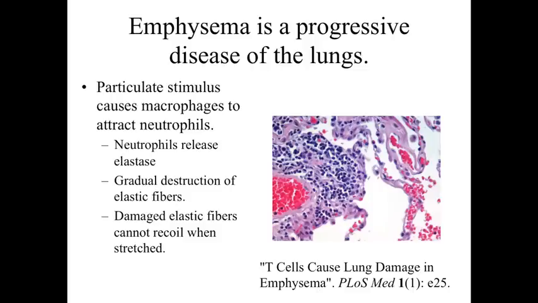Now, taking a look at a couple of disease processes, emphysema is an example of a progressive disease of the lungs. You're essentially looking at irritation, which is going to be occurring deep within the lungs. It's going to cause macrophages and neutrophils to go through. They're going to try to clear up whatever is causing the irritation, the particulate matter, generally cigarette, nicotine, smoke, things like that. The neutrophils are going to be releasing things like elastases, which are going to break down the elastic fibers. The macrophage is going to be going in, cleaning up the area.